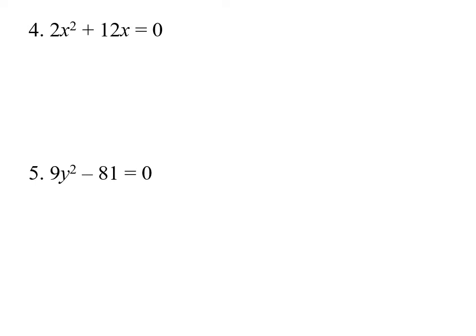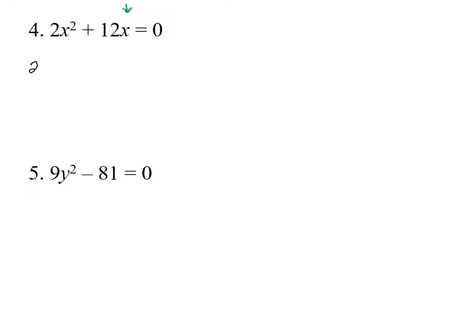Now, this first one up at the top, you'll notice there is no constant term. There's a 2x squared, a 12x, but no number on the end, and it's already equal to 0. And so I don't have to get it equal to 0, but I do need to factor it. It's not a trinomial. It's only two terms. But this is a two-term where you have a greatest common factor. I know that because of this x right here. They all have x's on them, so I have to factor the greatest common factor out.